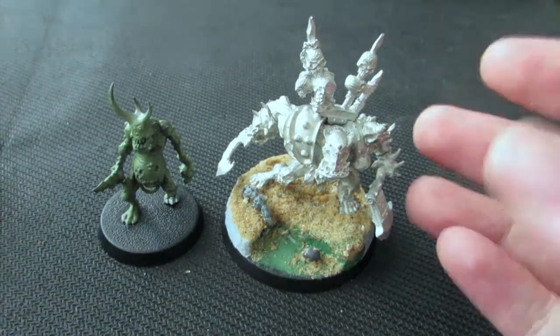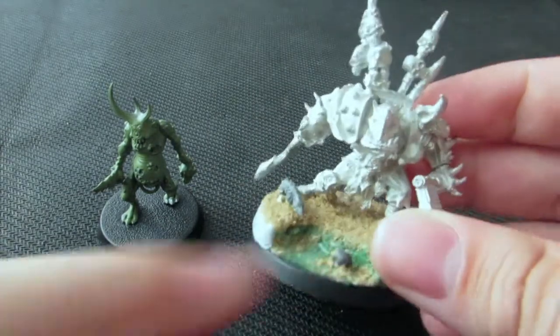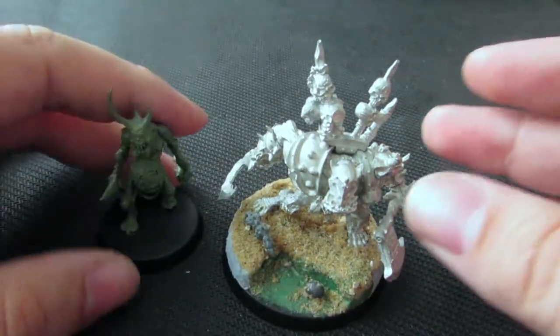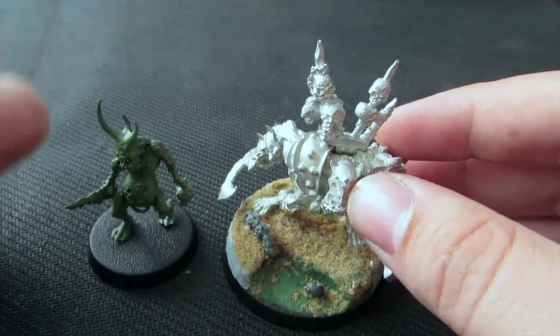So he's going to be good to get painted up, and filled in, and I'll try this special base as well. I don't know how well it's going to turn out. It could be a disaster. I could cry into my hands for hours for all the preparation. I'm going to obviously test it out first before I do anything.